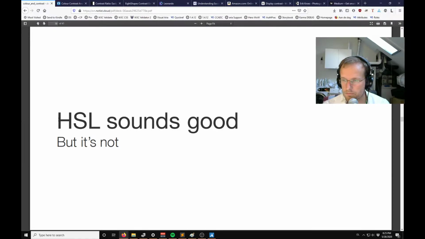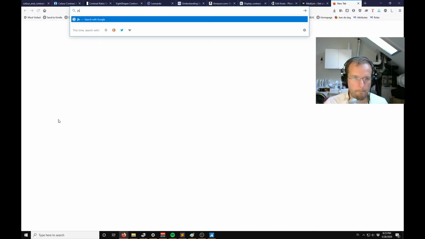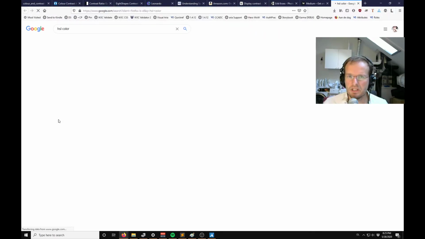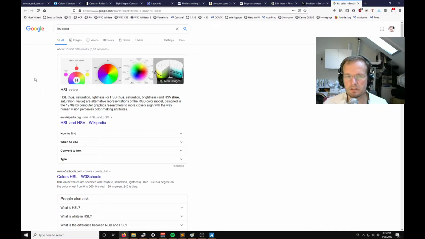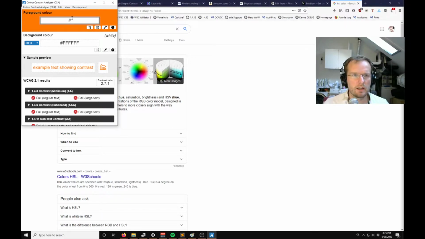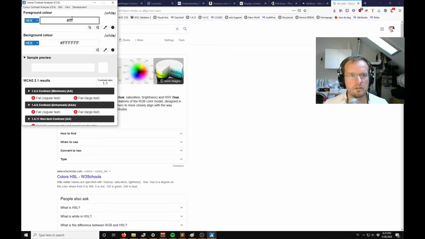HSL sounds really good. I don't know if you ever used it, but if you come from RGB, I cannot make RGB colors up. I've worked with them quite some time now, so I get a bit of a feeling for them. Like, I know this is an orange tint. I know if I want black, I want zeros. And if I want white, I get Fs. And I know it's RGB, so I got 3 values.